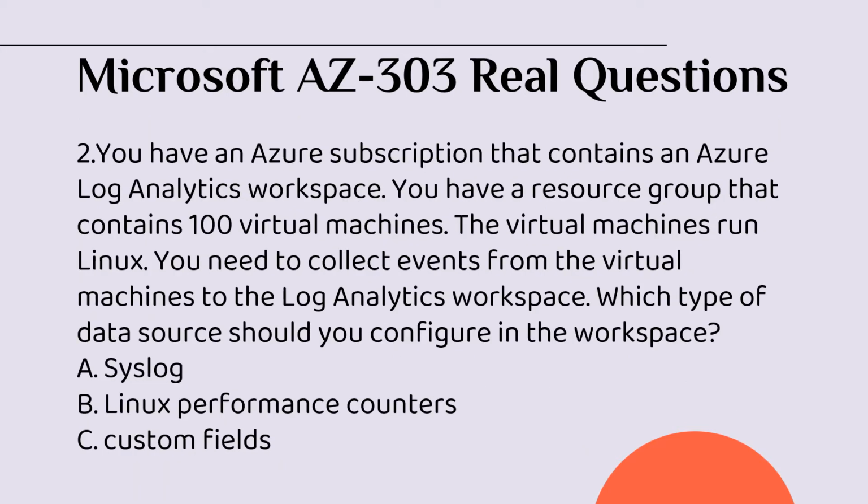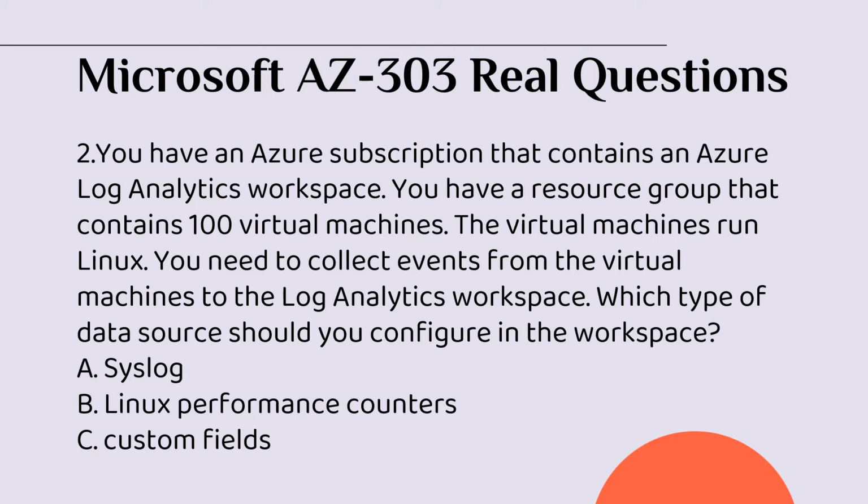2. You have an Azure subscription that contains an Azure Log Analytics workspace. You have a resource group that contains 100 virtual machines. The virtual machines run Linux. You need to collect events from the virtual machines to the Log Analytics workspace. Which type of data source should you configure in the workspace? A. Syslog. B. Linux performance counters.